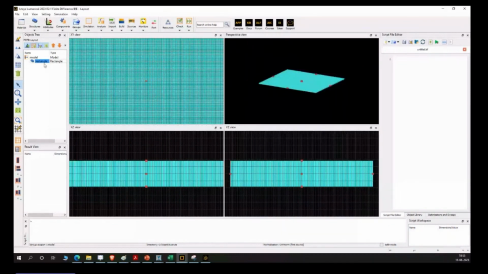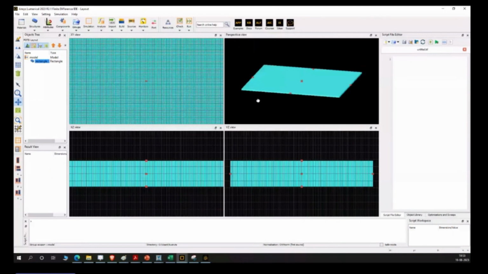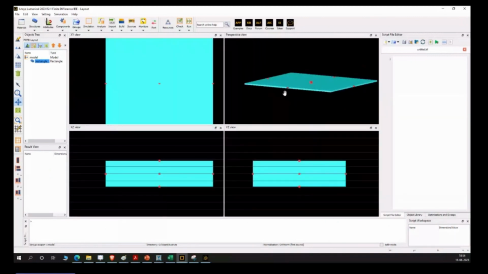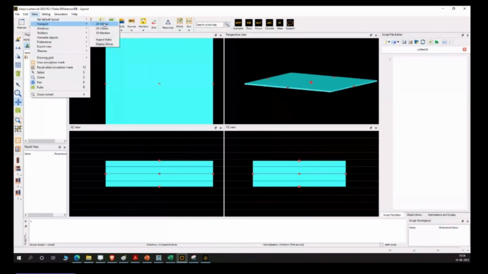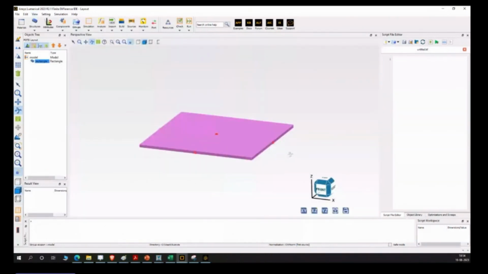So let me tell you, in Lumerical, this is my xy plane. This is my x-axis, this is my y-axis. For better understanding, I'm just changing the viewport. If I go to the CAD diagnostic view, as you can see, this is my x-axis, this is my y-axis, and this is my z-axis.